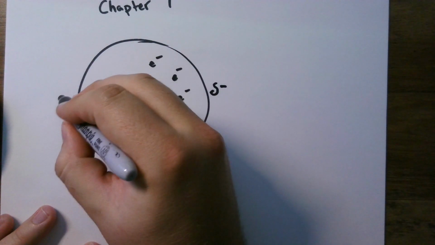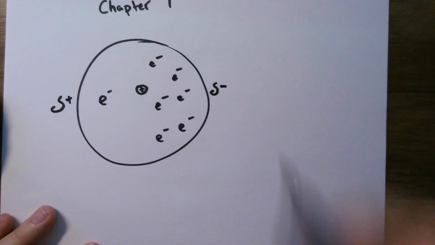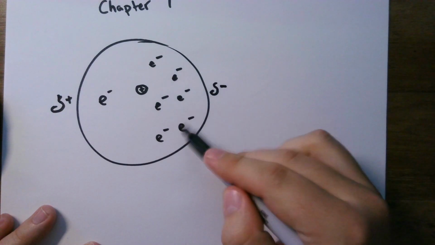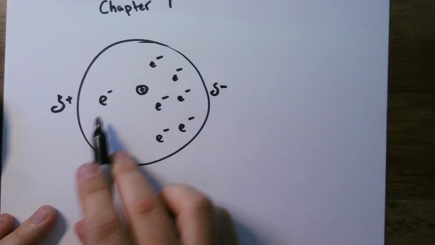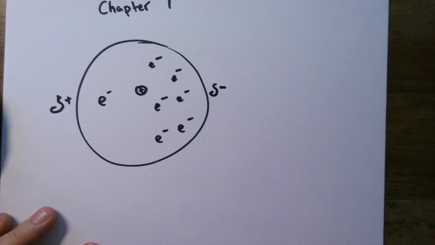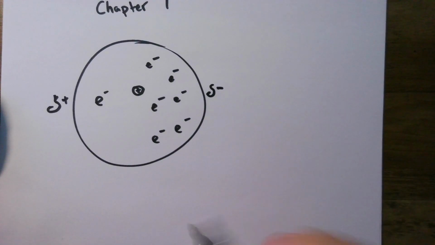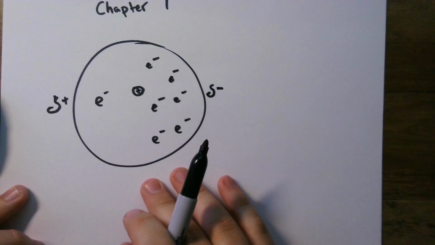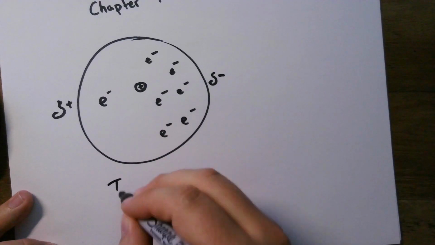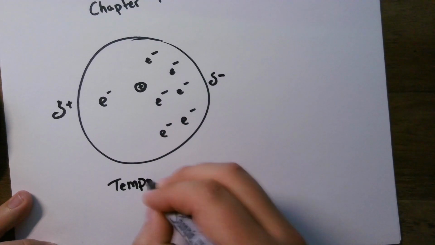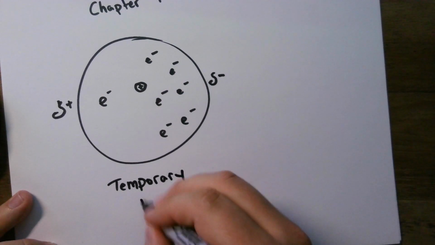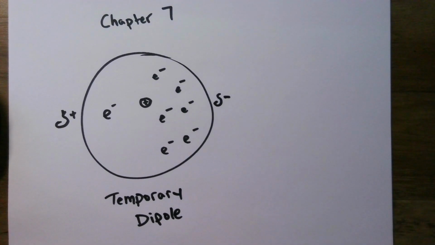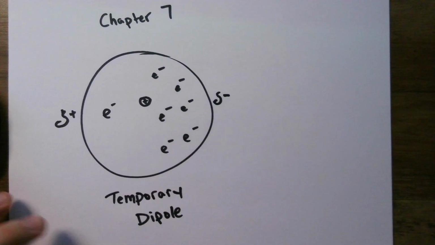And this side that's lacking electrons a little bit would have a partial positive charge, right? And that's just because this side has more negative charges than it expects. This side has less negative charges than it expects. Okay. Well, this is kind of something that can happen by random chance. And when it does, this is called a temporary dipole. This word dipole is going to be very important to this lesson. Dipole just means you have a positive and negative end.